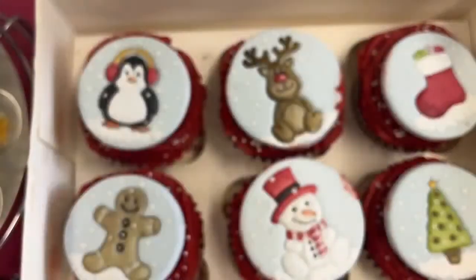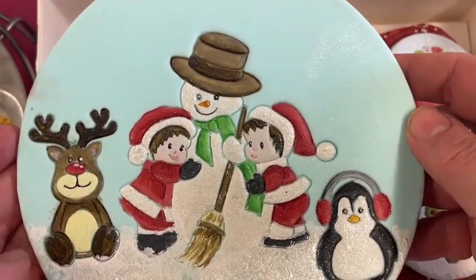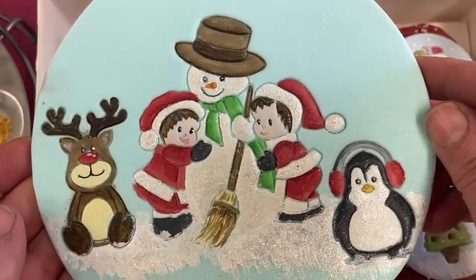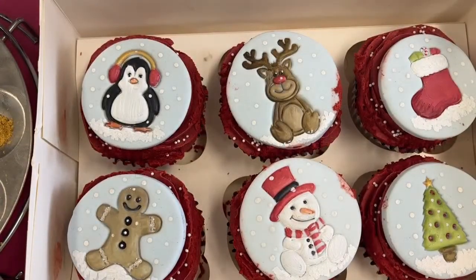That's very sweet. We also did this one last year, which is the snowman with the reindeer from Cute Characters. This one here is a set, and then the reindeer and the penguin were added in to make up a little picture. By using different sets, I've been able to make up some different pictures.